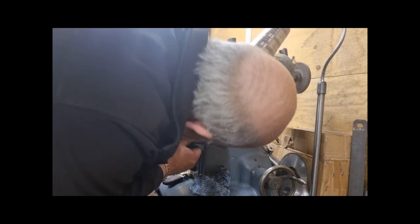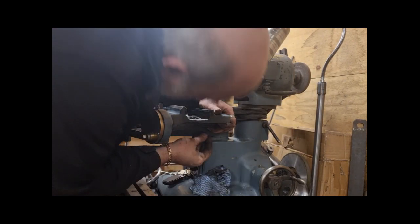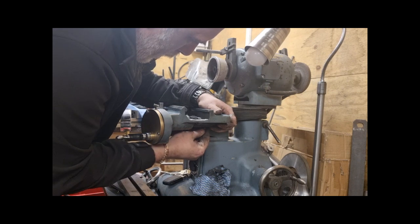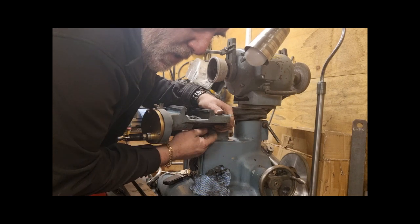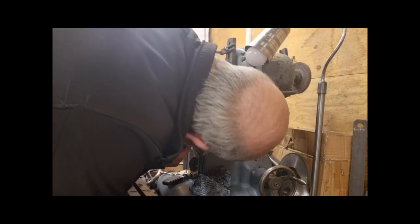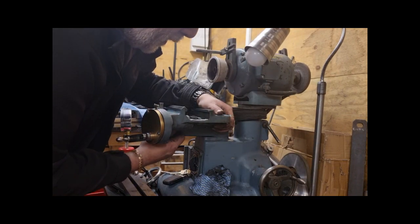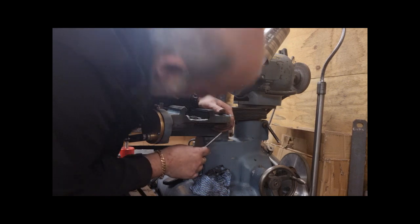So I'll put the gib on now, just loosely, so when I'm working on it, it doesn't just tip off. Just 2 screws. If I say it's loose, I might as well just tighten them up.